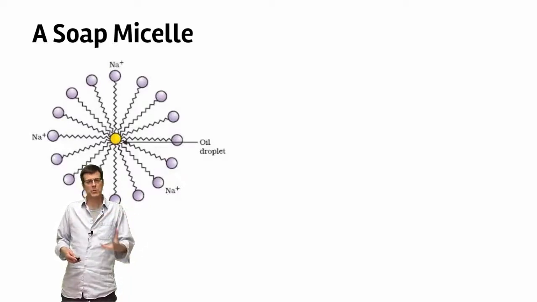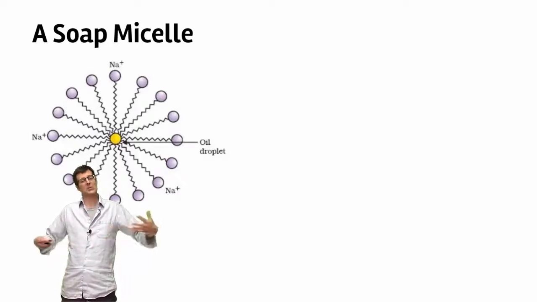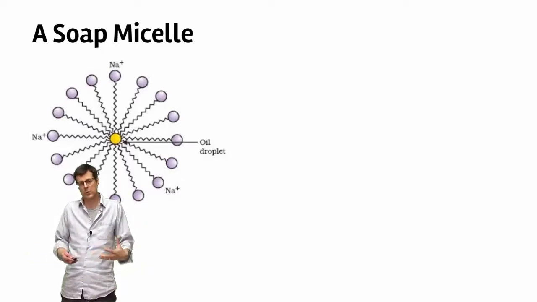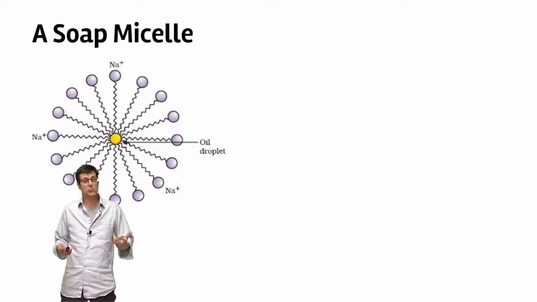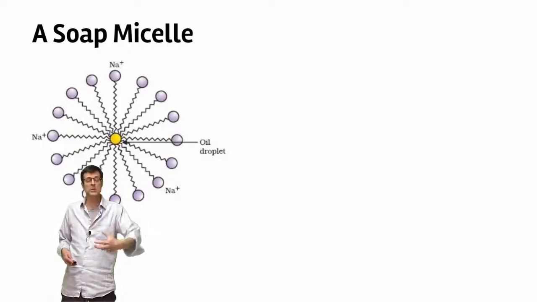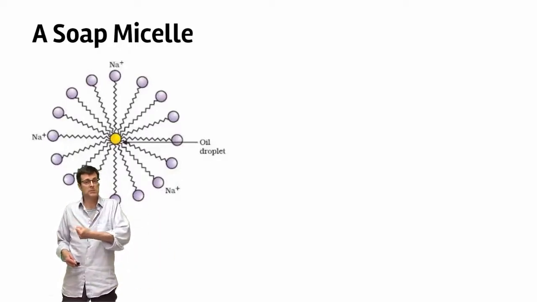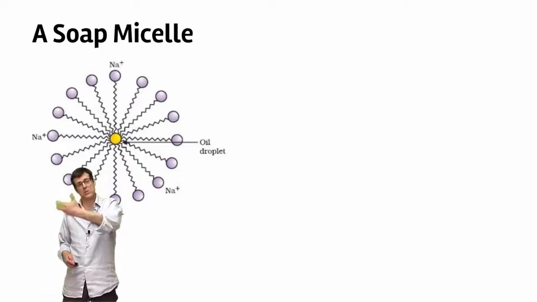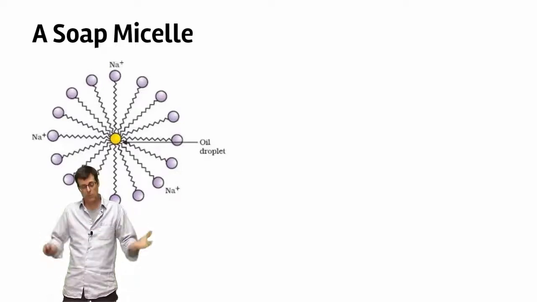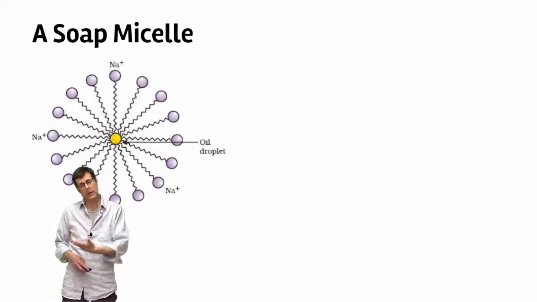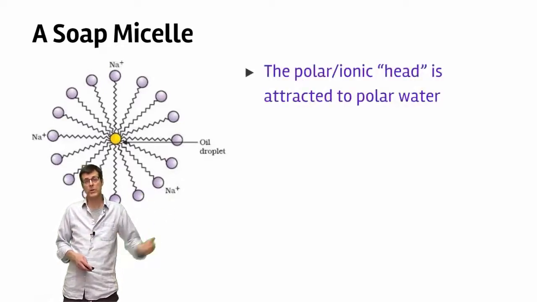So the part of the soap molecule that mixes well with water will face outward, and the part of the soap molecule that is nonpolar will face inward, and you end up with something that looks a little bit like a koosh ball. And then the oil that's in your clothes or on your body or in your dishes is going to get drawn into the middle, where the oil molecule mixes with the nonpolar part of the soap molecule, and then the water of your solvent surrounds the ionic part of the soap molecule, and then the oil is able to wash away and get rinsed away.